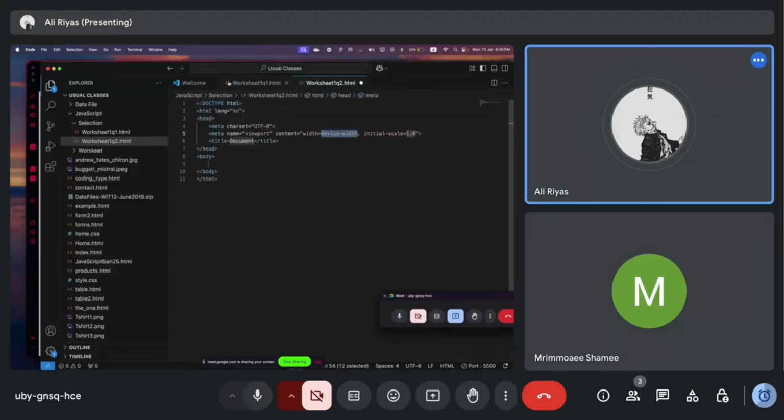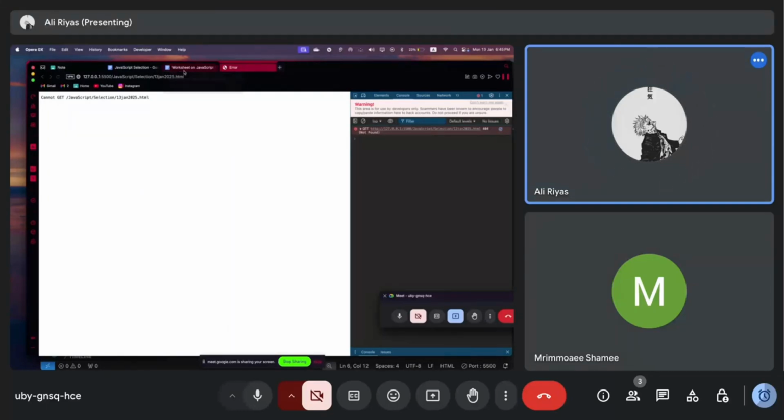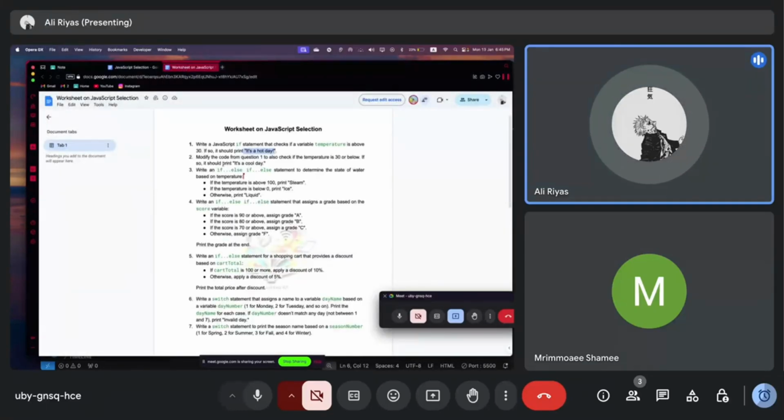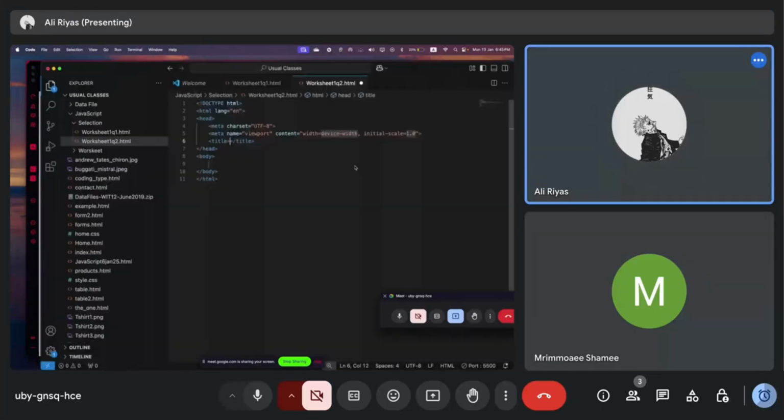This question is: modify the code from question one to also check if the temperature is 30 or below, and if so it should print it's a cool day.